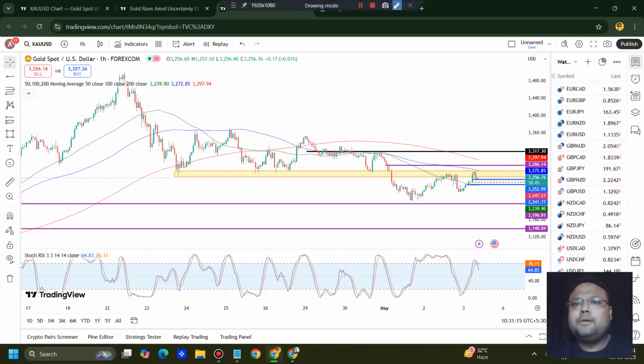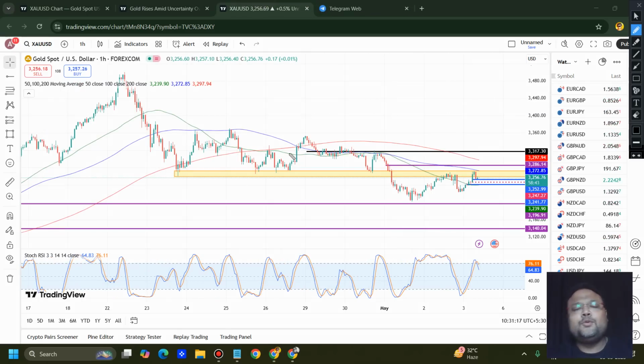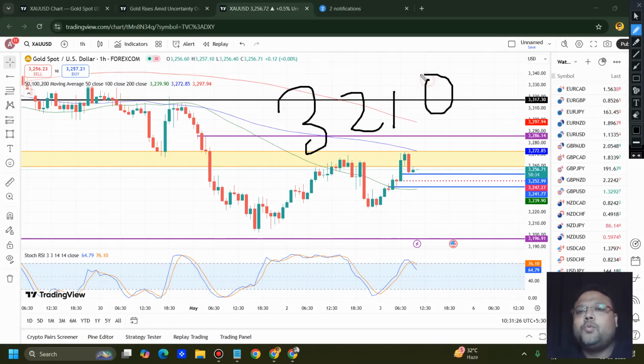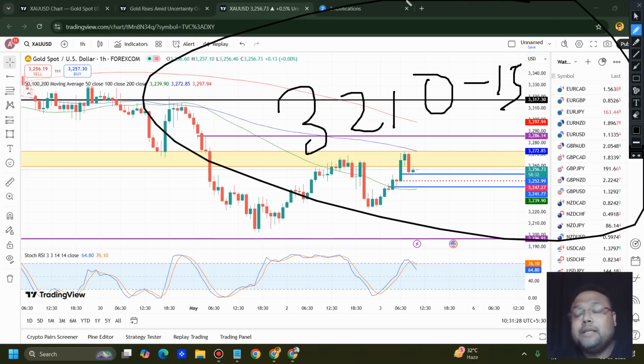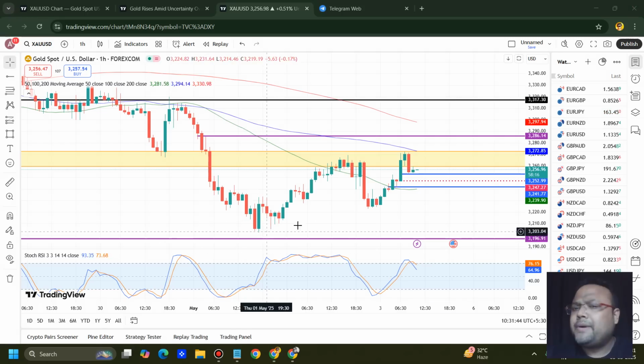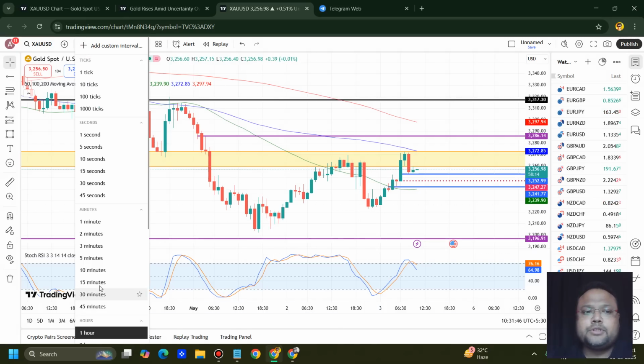Okay, and remember the buy zone around 3200, 3196. Yes, that zone is still very much valid. But on Saturday we also discussed a buy zone around 3210, 3215. Remember this zone, okay, that we discussed on Saturday, today it's also valid. During the day or during the US session, if you see market going down, you can look for a buy around this area. The logic is simple because of previous support. Okay, previous support, good price rejection, we can look for a buy opportunity.